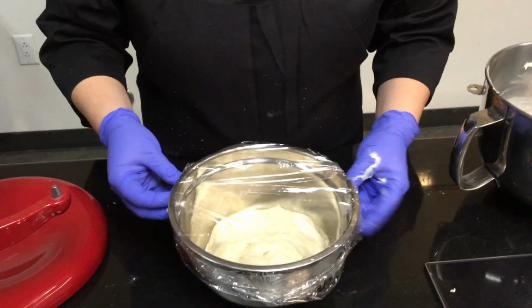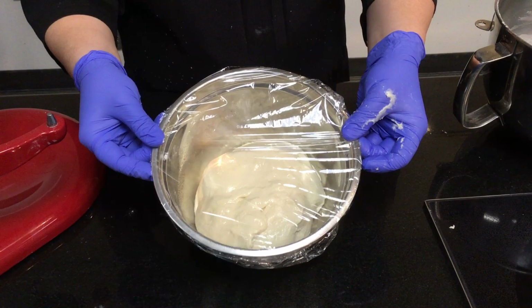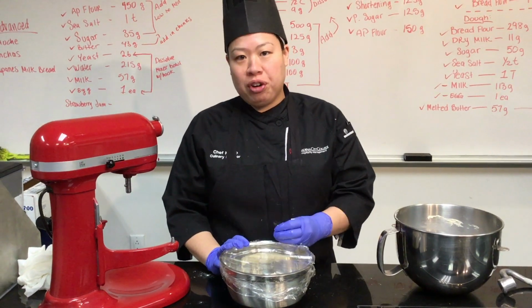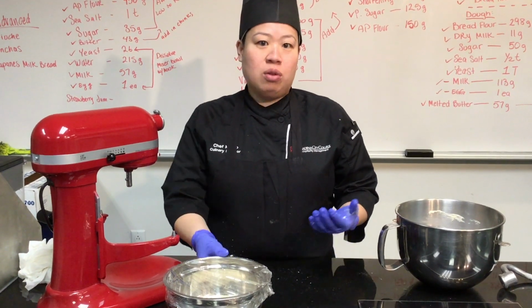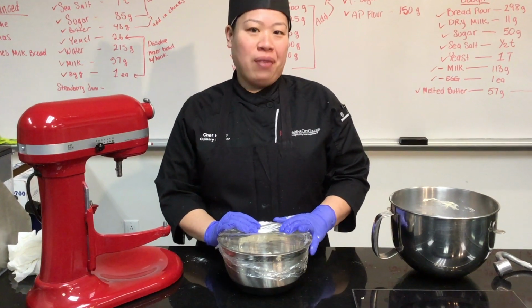And then I want to make sure that this is doubled in size. So it just really depends on what environment you put this in. If we put it in an actual proofer, then it might be shorter. If you put it just at room temperature like this, it's probably going to take you longer. So since we have a makeshift proofer, I want to check this in about half hour to see if it has doubled in size.